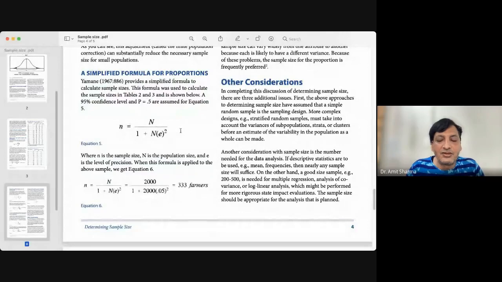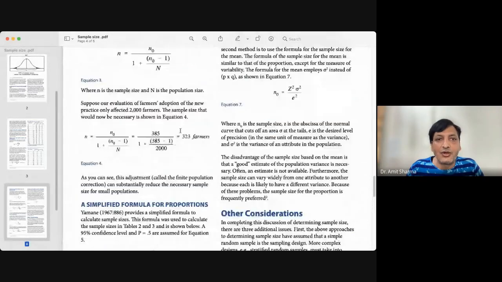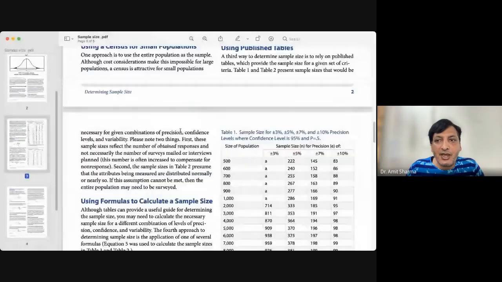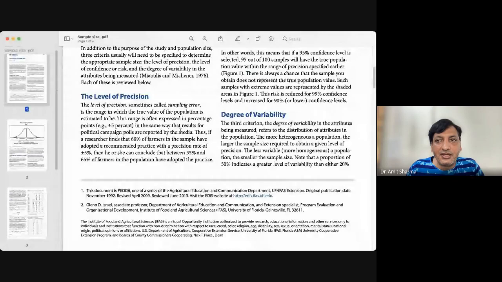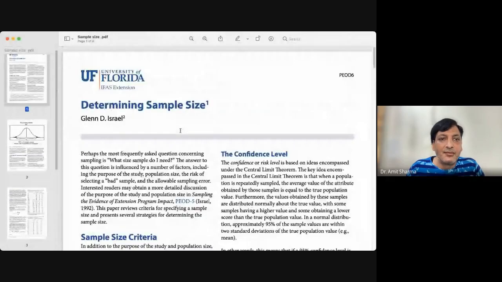So just type in Google, you are going to get this document. Just remember the name of the author: determination of sample size by Glenn D. Israel. It's not published in any research journal. It was given by the newsletter of the University of Florida, but it's available on the internet. You are going to find it.